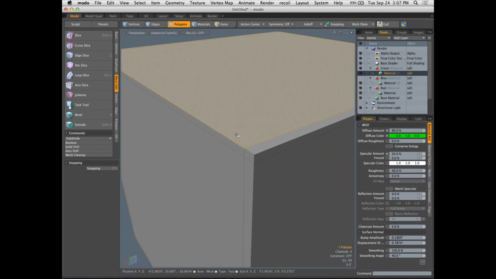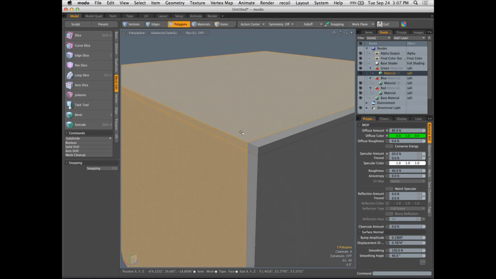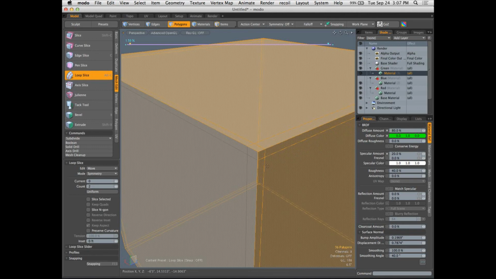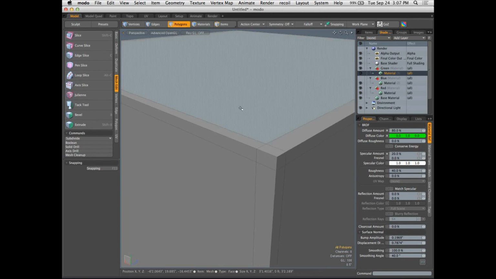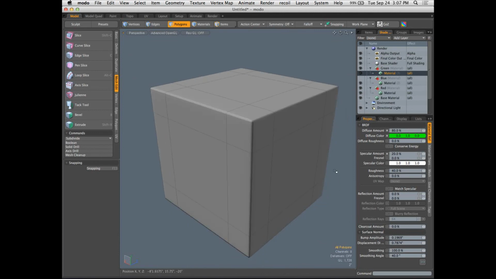I'm going to select a couple of the polygons along that loop. Okay, and actually I've selected the wrong loop. Let's go this way. Run loop slice, count of 2. There it is. And now if you look carefully at what's been created in the scene, we have 1, 2, 3. Rock and roll. That's what we want. Zoom out a little bit here. Hit the tab key. Huzzah.